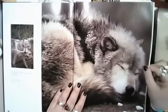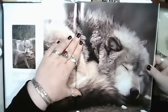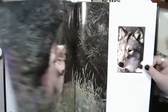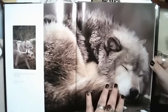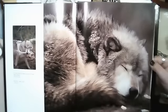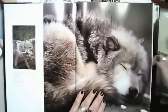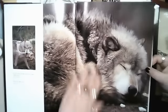Let's just flick through. Oh, look at him. Isn't he beautiful? Now, see that page? I'd quite happily just take it out and frame it. He's gorgeous. Oh, he's beautiful too. So that page, I'd probably just take it out and frame it and have him there. And then when I got a bit bored looking at him, I'd just turn it over and put him in.